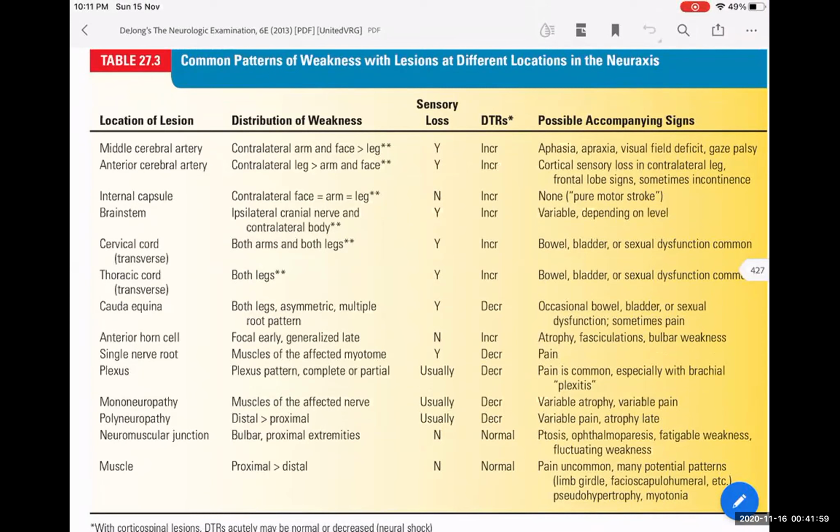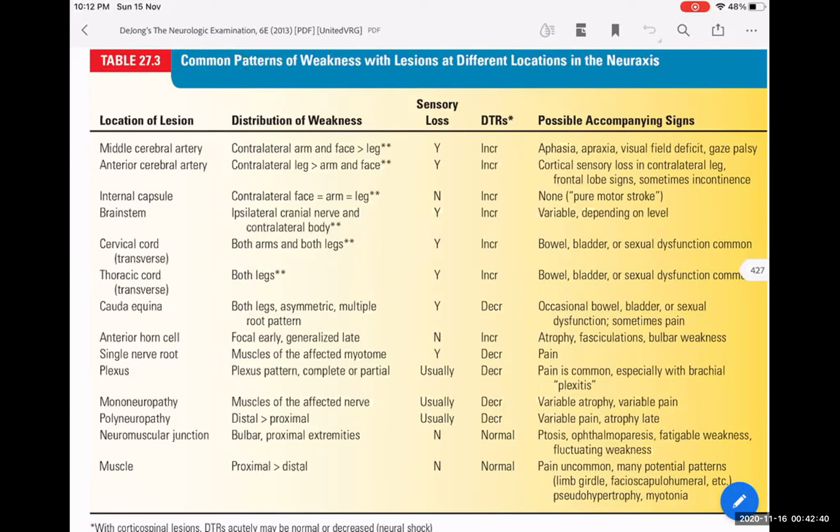Okay, so if a single nerve root, a particular segment, is affected, this is how the lower motor neuron lesion starts: from the anterior horn cell, then your nerve root, dorsal and ventral nerve root, then it becomes a radicle, then the radicle becomes a plexus, becomes the nerve. From the nerve, it goes to the neuromuscular junction, then you have the muscle. This is how you classify lower motor neuron lesions. First, you have to classify it as upper motor neuron or lower motor neuron. First, you have to find out if it is a neurological weakness, or any other cause of weakness.